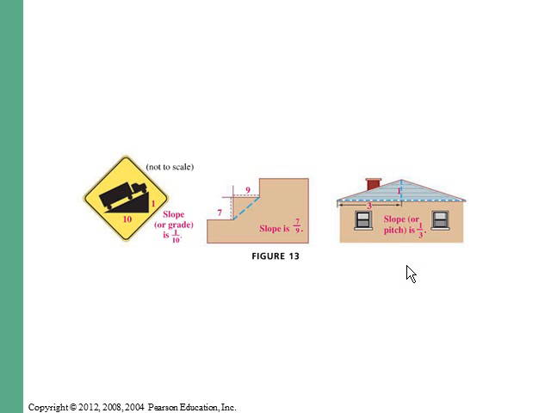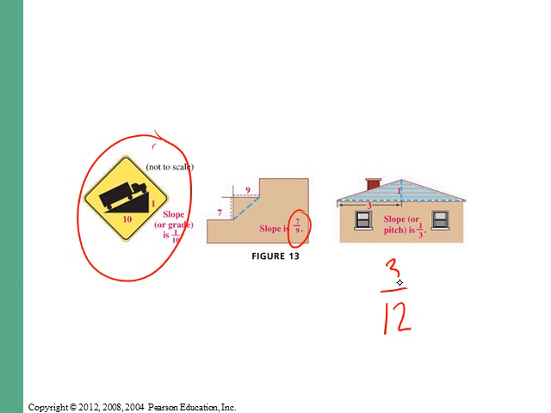Now, where do we use slope? Well, one of the places that we use slope is they talk about a grade as being a 10% grade, or a stair slope as being a 7-9 run, or the slope or pitch of a roof. They never do 1 to 3. It's always something over 12. So you might have a 3/12 pitch, or a 4/12 pitch, or a 12/12 pitch, something like that. But the denominator is always 12 when you're talking about roofs.